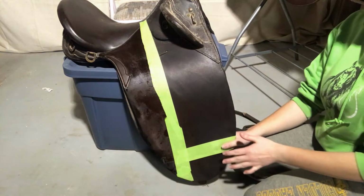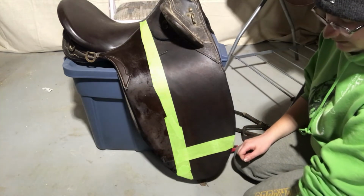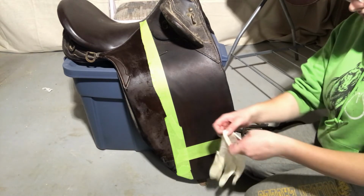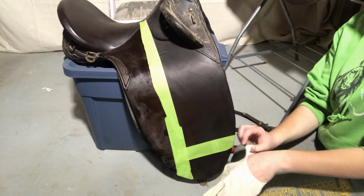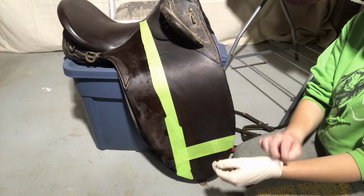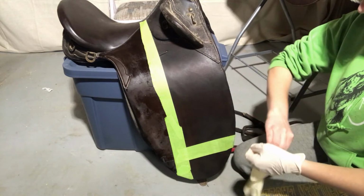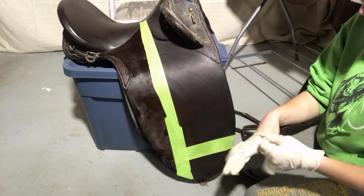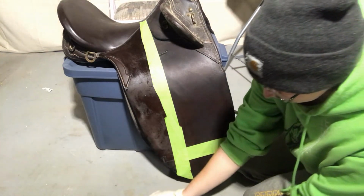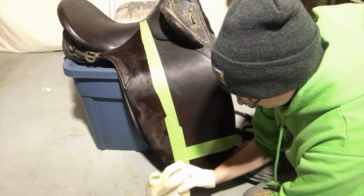If you're doing this with a saddle you're going to show in, I would not recommend doing all this testing stuff on it that I'm doing. Definitely don't attempt that. This is a saddle that we don't show in, and we aren't using too much, so I'm not too worried about if something goes wrong with it. Oil all over the floor.